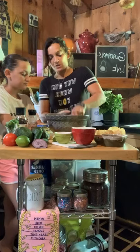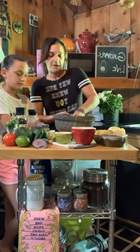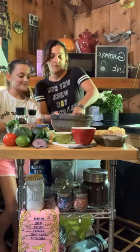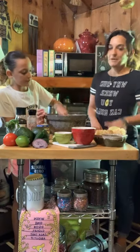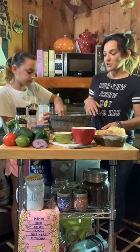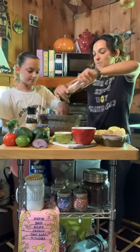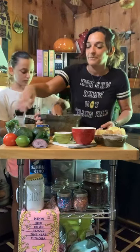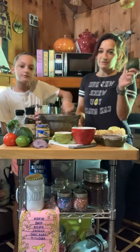One of my avocados was actually a little on the not-so-ripe side, so that's what ends up happening — they're hard. You can see my muscles working when I chop up my avocados. I almost feel like you could be doing this as well because you're like my assistant and you're not doing anything. My advice is don't get an assistant that doesn't do anything. A lot of times during this process when you're mashing up your avocados, if you put your salt on it, it kind of helps make them easier to mash because the salt breaks down the avocado. Avocados, by the way, very good for you — healthy fat. I don't know all the statistics because I'm not a doctor or a nutritionist, but Google it.